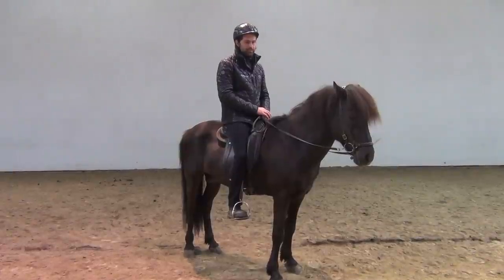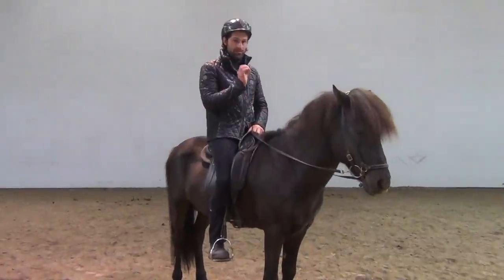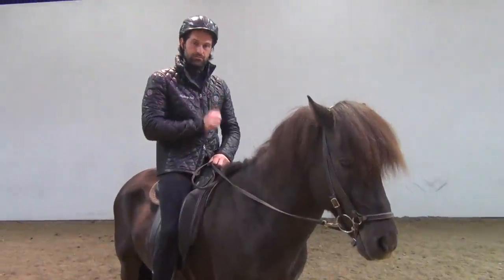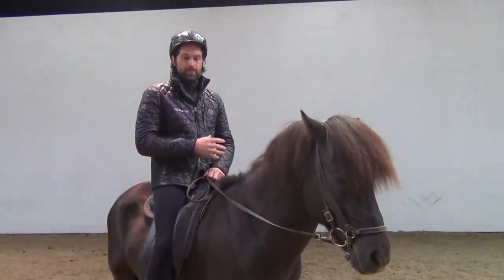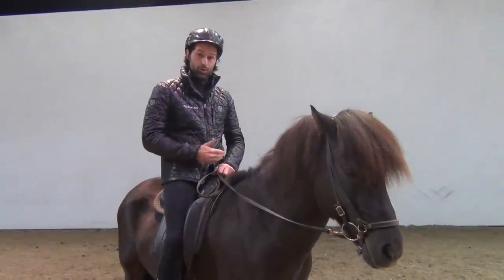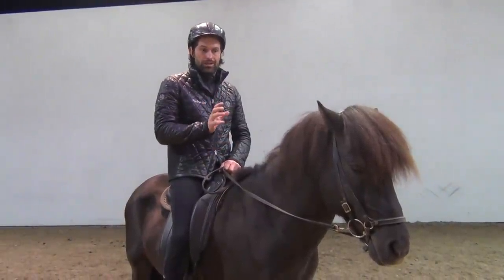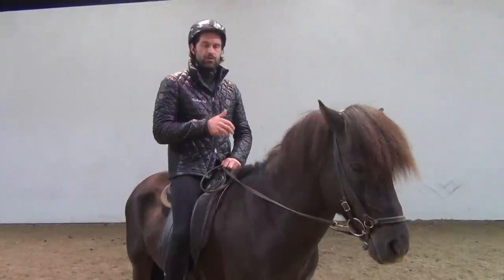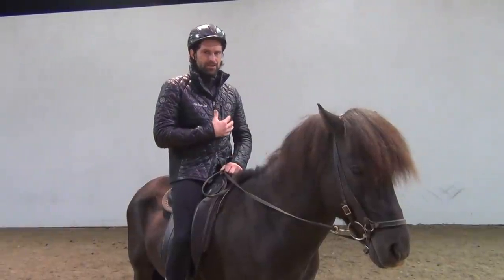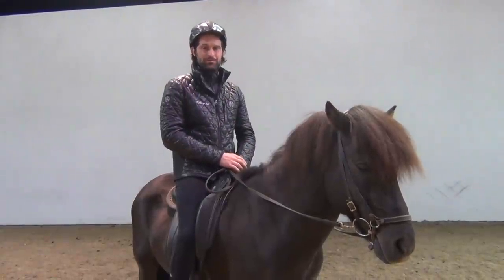I sometimes say that the rider's worst enemy is the rein. When the reins are used both together, straight back, it often causes more tension than it actually releases. I'm sure a lot of you know the example. You get on a horse, he wants to go faster, you want to go slower, you pull back, he wants to go faster, you pull back, and you have this tension going. And this tension often goes until you let the horse run up a hill or something like that and release this tension. In my opinion, that horse didn't have a lot of training value. That was basically you making the horse tired enough that he wanted to relax by himself.